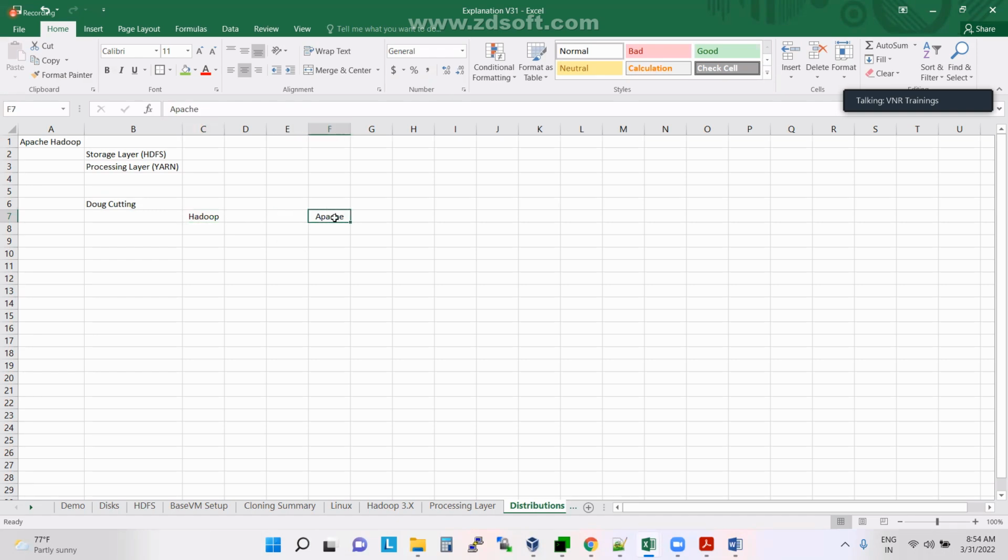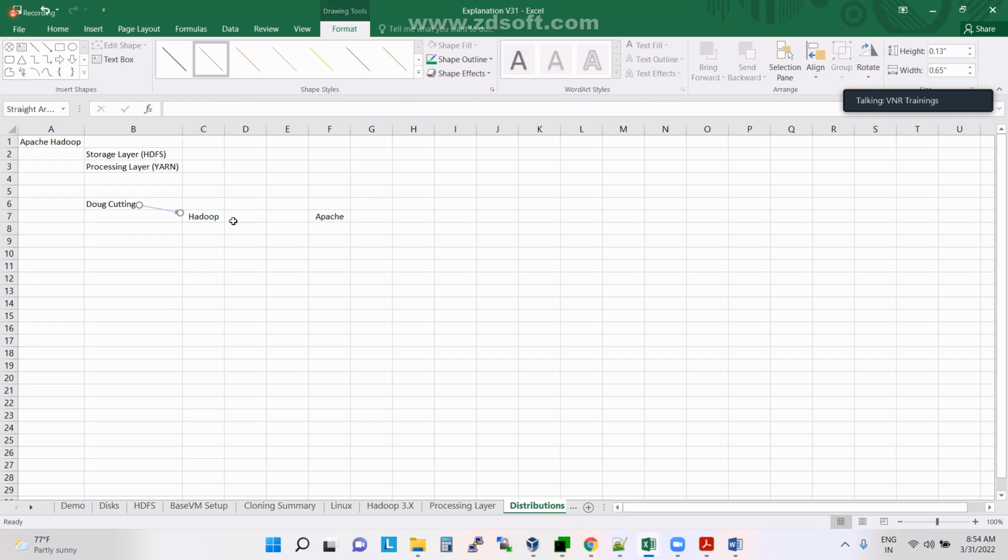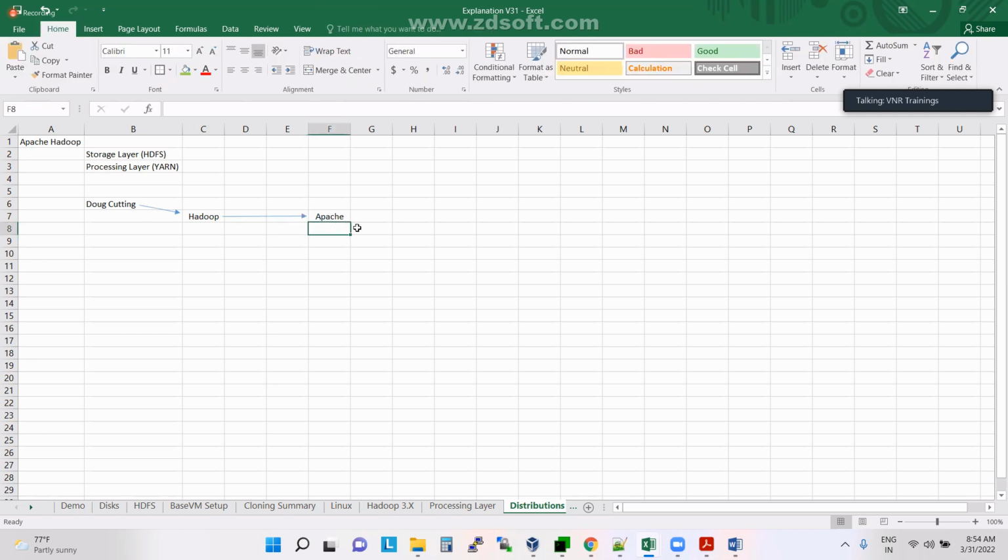Apache felt very happy that this is definitely a good technology, so Apache accepted to promote Hadoop. Doug Cutting completely handed it over to Apache. When it is with Apache, we call it Apache Hadoop.